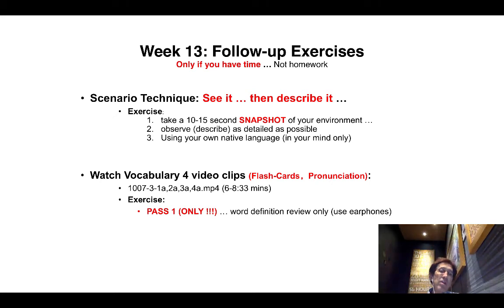And then I've sent out the video clips, vocabulary review clips, and they also have the pronunciation now. So you can visualize the word.